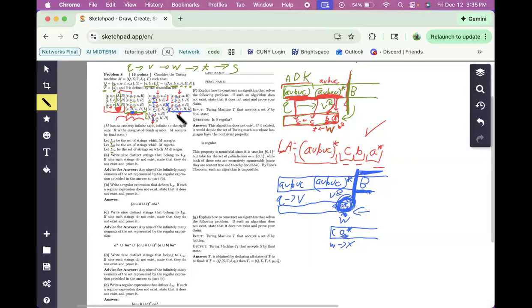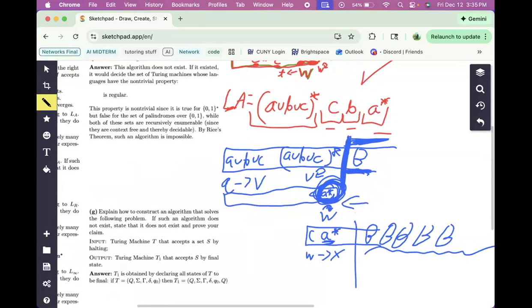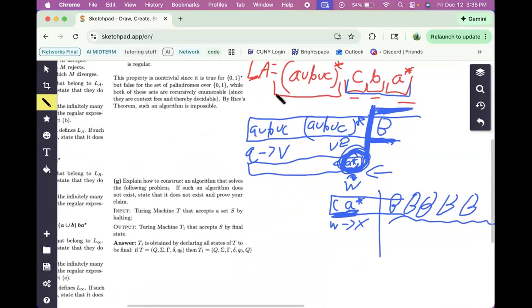And eventually, this diverges, right? I can choose at any point here to just start doing blanks. And this just diverges on forever. Notice blanks to the right, not blanks to the left. So how does this change? Well, just like before, I know that at the very minimum, I need C, A star. Just like over here, I needed C, B, A star. So the only thing I'm missing here is just to include the fact that I could technically have anything I want beforehand. I just have to have that CA star at the end in order to allow me to get to state X.